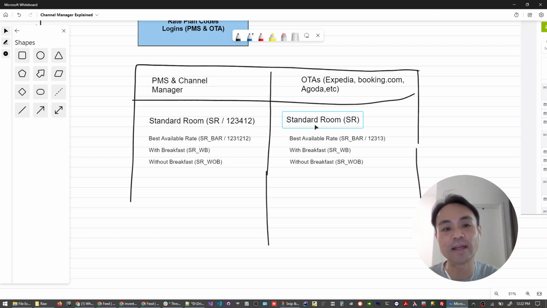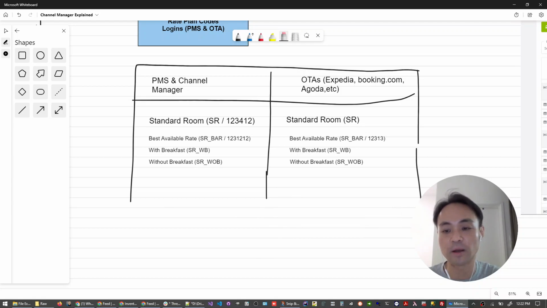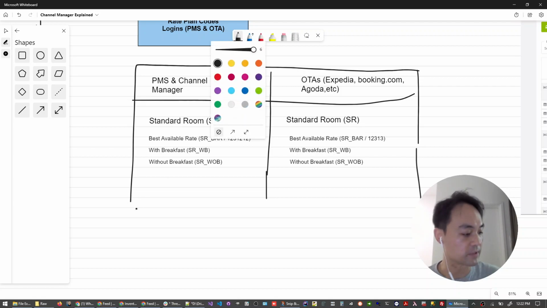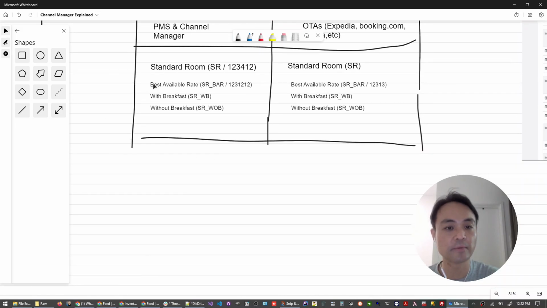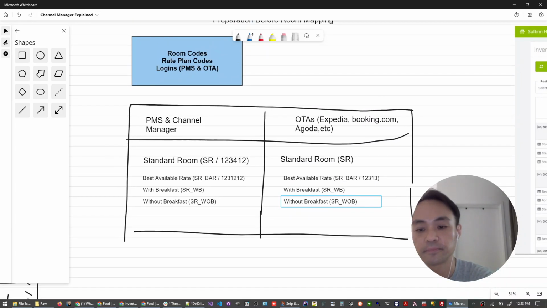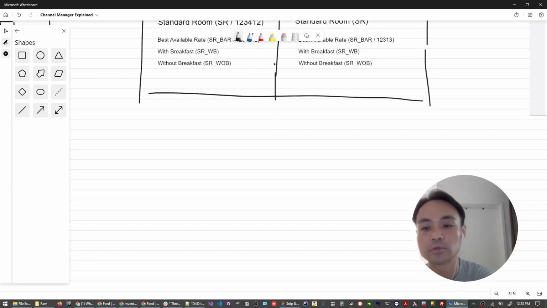But in the event that you don't, which unfortunately happens very often because of the OTA, sometimes they don't allow you to define the room code, but they give you a number, for example, a random number. In that case, what I would suggest is to have a table. Let me finish off this line. I would suggest you do something like this. Have a table. Oops, I'm sorry, I need to drag. Okay, so have a table.